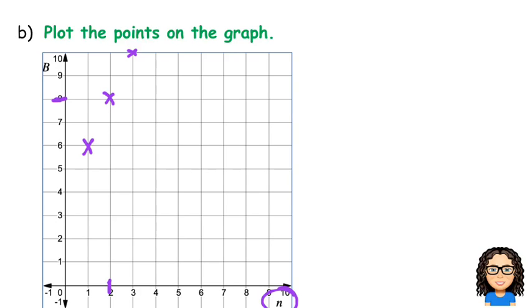Now notice, as I'm drawing these, I am not going to connect them together with a line. These are discrete points, meaning each of these points is separate. So I am not going to connect them together. They must stay as just a coordinate point. You can either use a cross, or if you wanted, you could use a little circle to denote the points. But do not put a line through them.